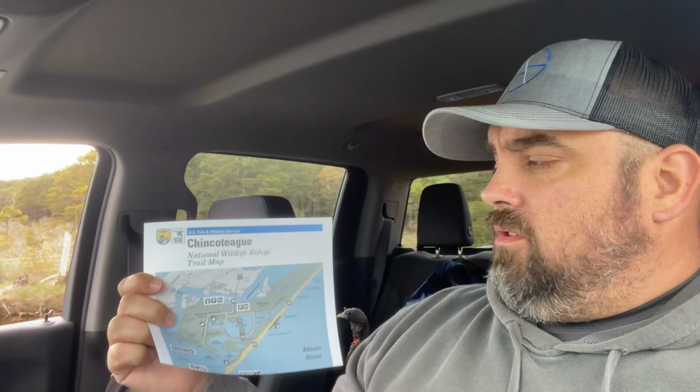So, it's really windy. You saw we stopped and got ice cream. Got in a fender bender in the parking lot. It's a little accident. Tore our bumper up a little bit, but nothing insurance can't take care of. So now, we decided we were in the area. We pulled into the Chincoteague National Wildlife Refuge. Just take a look around. And I'm gonna flip the camera around. This is why we come here, and this is why other people come here. So give us a look.